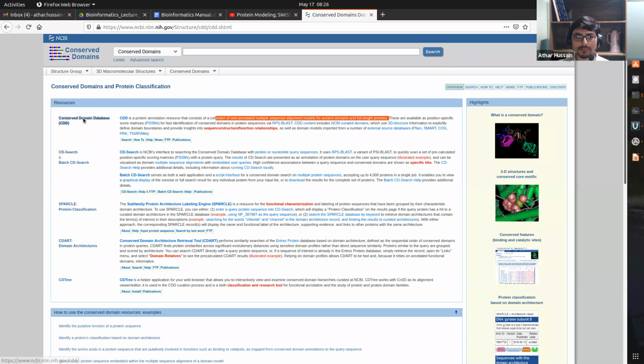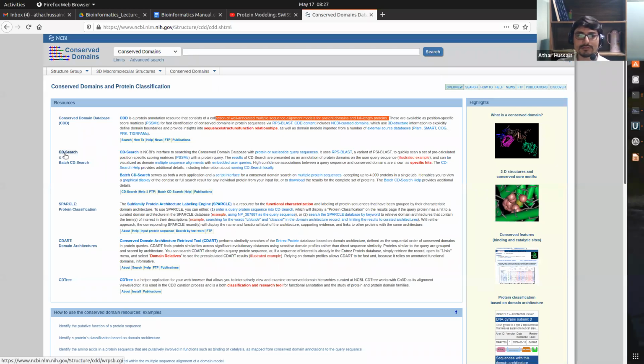This is a database. A database is a collection of data, and most of these data are well annotated and collected from literature as well as experimental analysis.